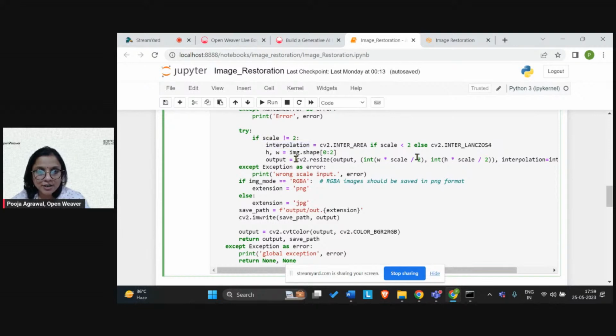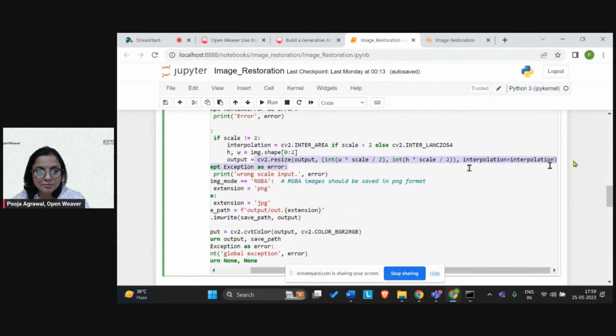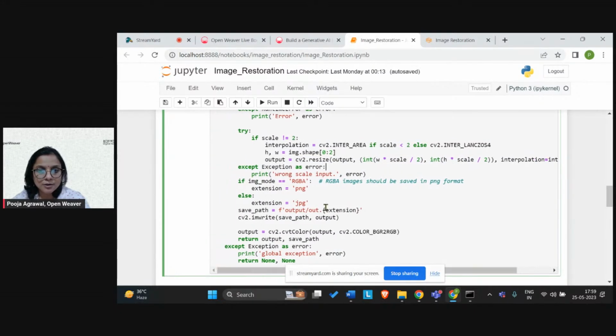So again, we check and resize the image as we had done before by setting the interpolation for the image, whatever is the width that we have multiplied with the scale that we had mentioned earlier, and accordingly divided by 2. And accordingly, we get the output, the enhanced output, the upscaled output.